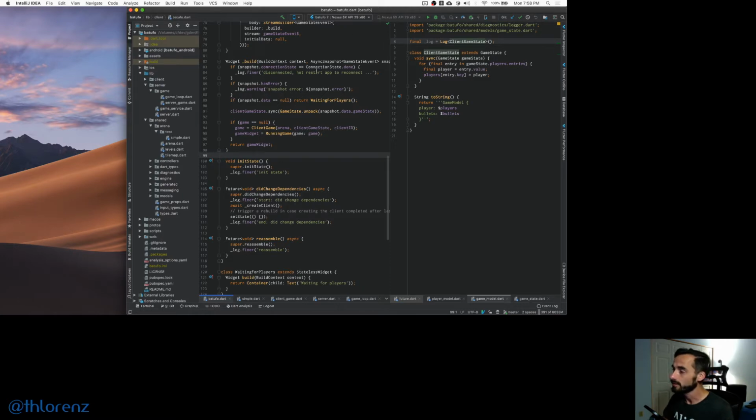So now we can launch the server, we can launch a client, we can hot restart the client, we can hot reload the client. If we want to restart the server, we can do that and then hot restart the client. So we don't need to relaunch the application every time, which in our case caused a delay, because every time we would do that, it would reload. So we don't want that.